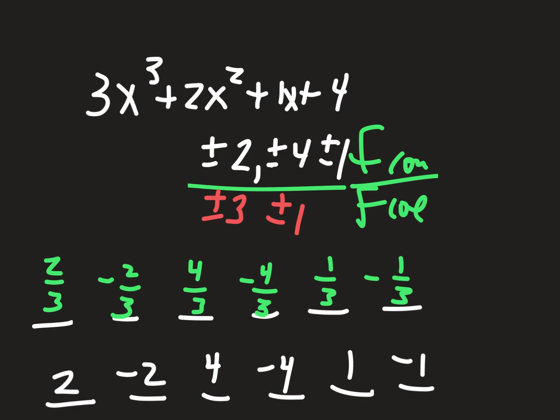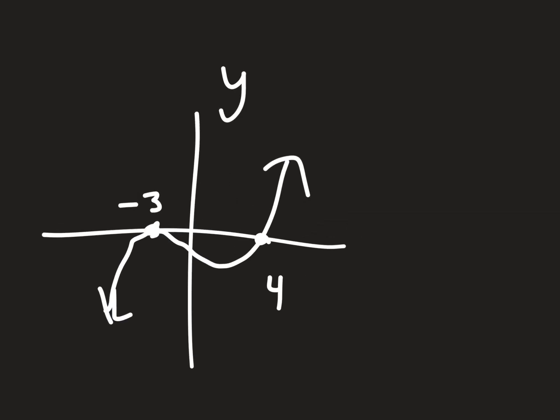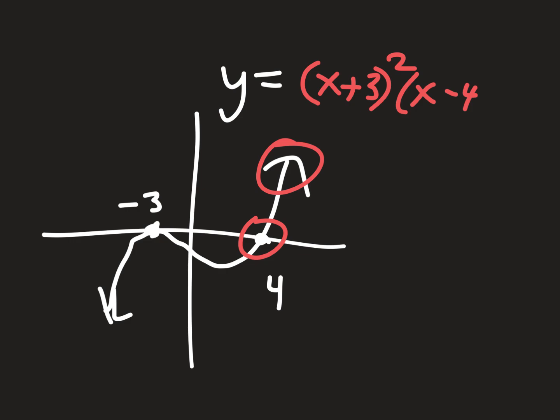Now, one of the things that would be important would be to know, instead of me giving you a graph and saying, hey, what's the equation for that? We've done that a bunch of times. And I'm hoping you'd be able to pretty quick go y equals, oh, this one's going up on the right, so it would start with a positive, and then it'd be x plus 3, and it's bouncing there, so it's squared. And then this 4 means I'd have an x minus 4. Do you get how that would have worked? Does that all make sense? I've done that a bunch of times.